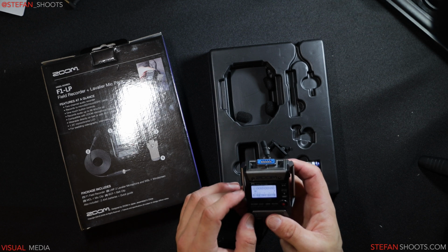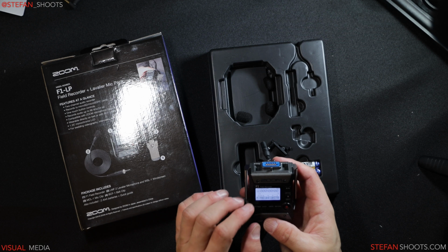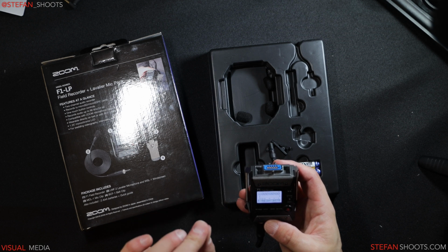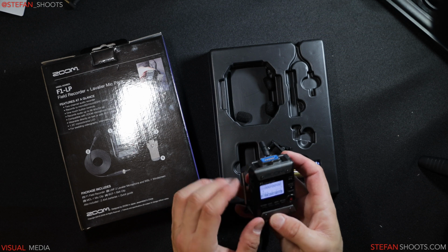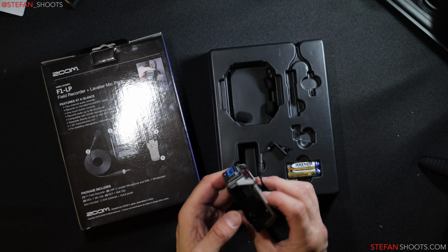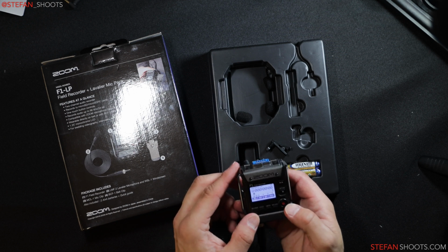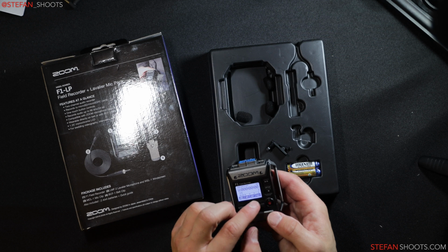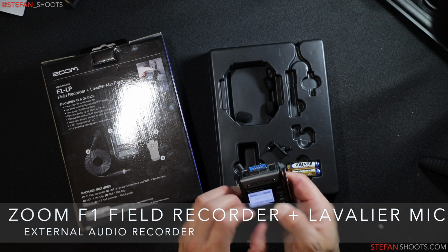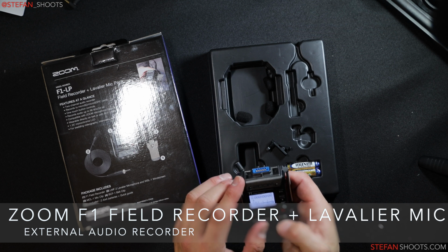A couple of the downsides that I don't like about this product is it's not color. And I like looking at color, especially on the Zoom, especially on the H6 that I have. But as far as putting it on your hip, like I said, you got the whole lockout button over here. These are pretty simple for the most part. This is kind of beveled in, so just in case you brush it, you're not going to hit it. You kind of have to physically hit it and then hit it again. And then you can listen to your tracks right away too.